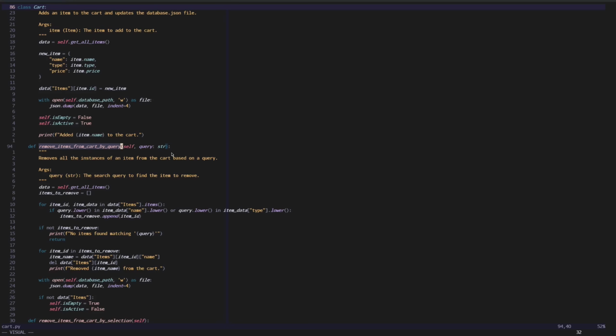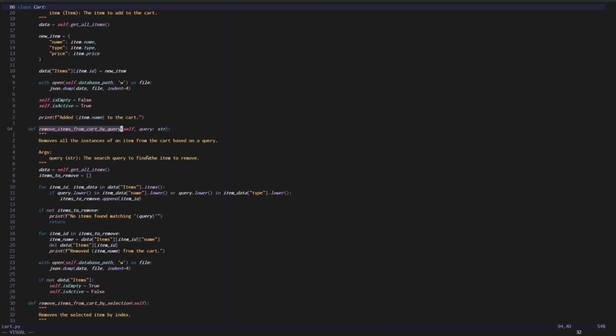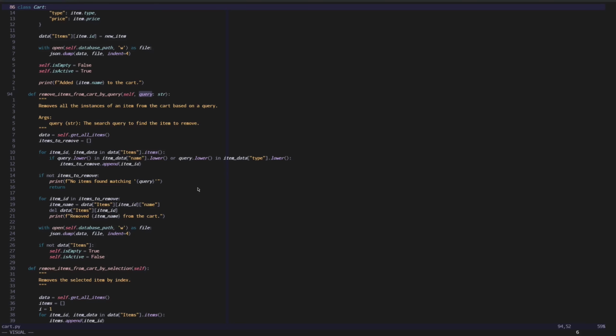This is just some random stuff I was adding. For example, let's say you're passing in a type or a name. So let's say you have a big cart, but now you don't need to buy any liquids you added to the cart. So you have vegetables and so on. You can say, okay, remove all the types by liquid, and it's going to remove all of those from the cart. In this case, it will mainly be by name and by type. But you can add more logic into this.